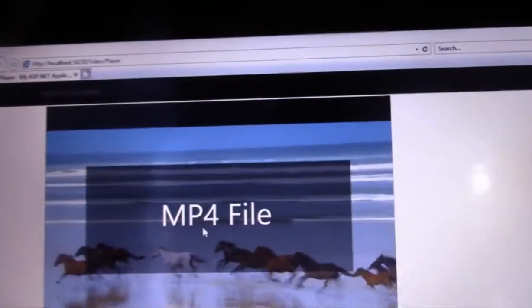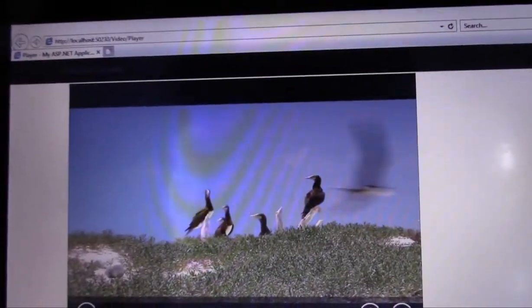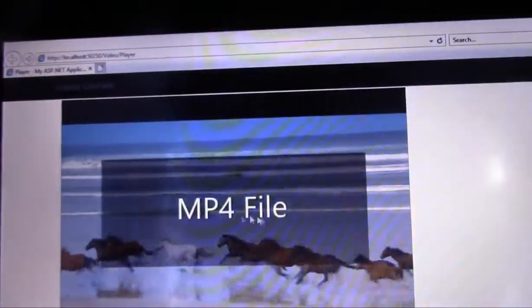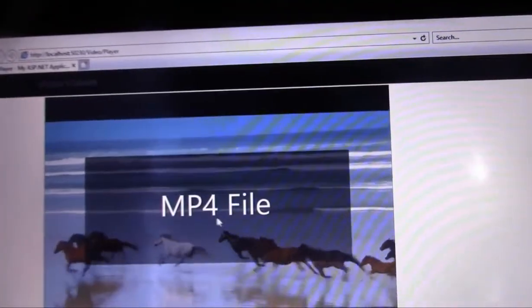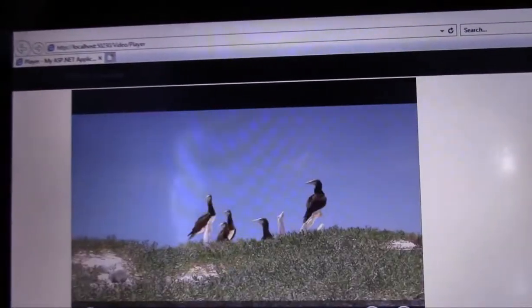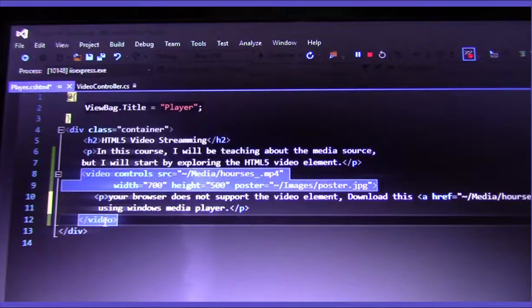To have a basic working demo of this element, the only required attribute is its source attribute, SRC. The SRC attribute of the video element is the path to where the file to embed in this web page is located in the web server.